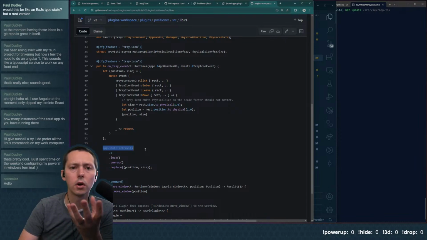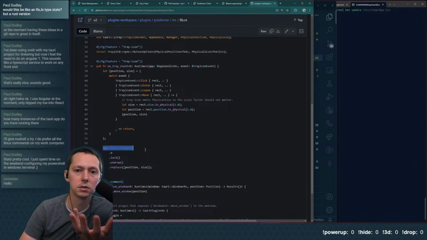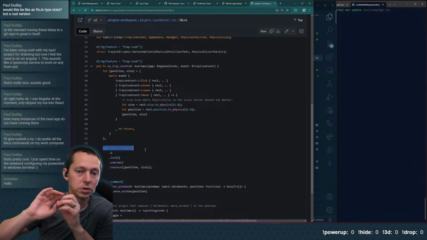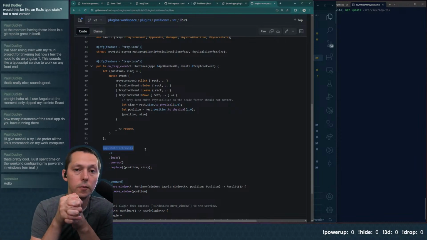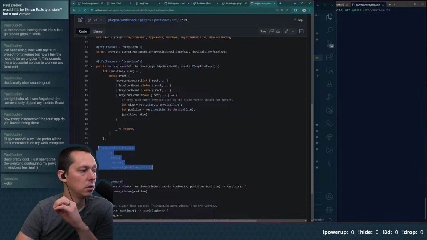Oh, so I guess yes, maybe it is. It could be. I'm confusing myself here. I would say it is. Yes, you're right. It is like RxJS state that is not persisted to local storage. But functionally, this is much lower level.